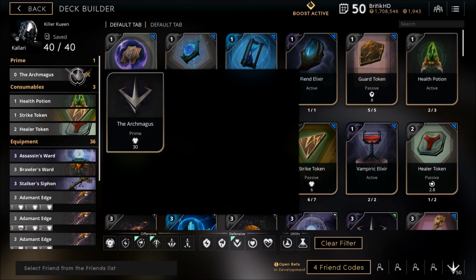So your prime card is going to be Archmagus, because Kallari is going to want to have as much damage as possible. With this deck, you're going to focus damage. You're going to focus a little bit of health even, a lot of attack speed, and that's about it. You're not going to need crit chance. You're not going to need crit damage, and you're not going to need lifesteal with this build.